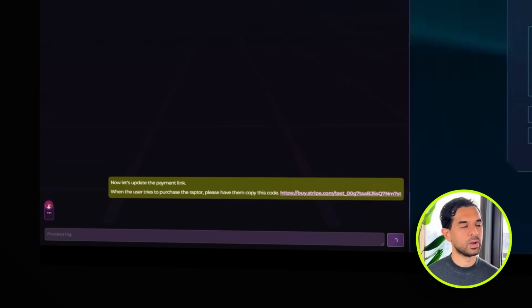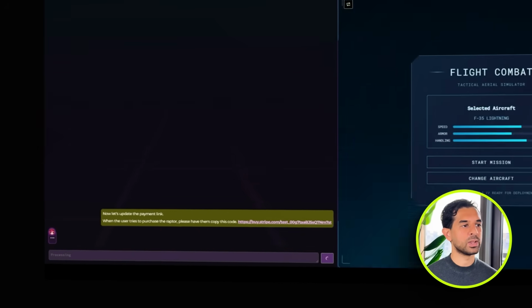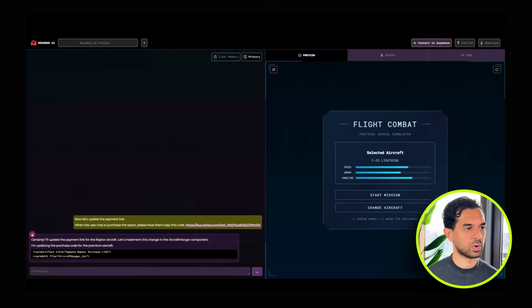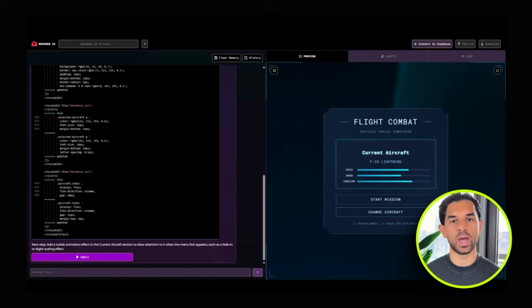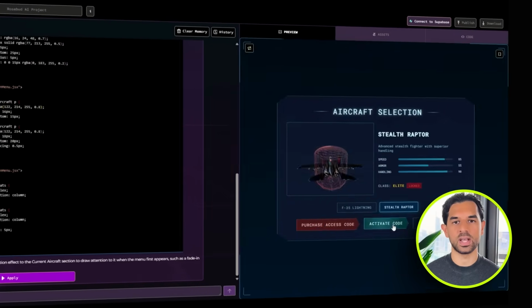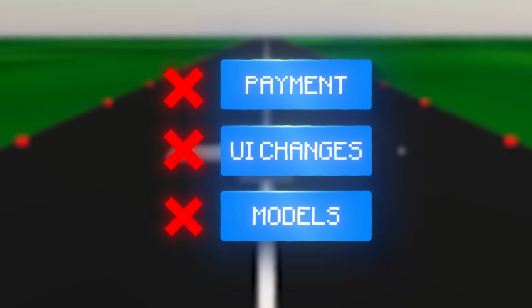Ready to go? There's definitely more going on before this gets to work. Some layout tweaks, bug fixes, logic cleanups, but what matters here is that the system works. Players can browse jets, unlock them with a payment flow and see that change reflected in-game. And just a heads up, this is one of those parts where things might take a few tries. Payment logic, UI changes, model swaps, they don't always cooperate on the first prompt. So if it doesn't click right away, that's totally normal.